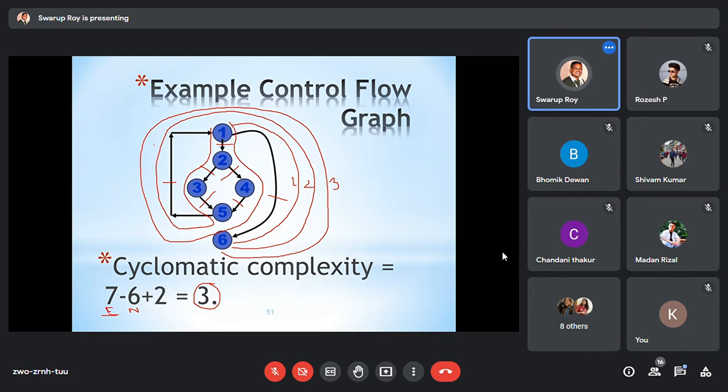For the first path, you have to create a test case that will pass through this and avoid this path. Another one can go by this path and avoid that one. And another one goes directly from the while loop to the end. That means you have to give a false condition in the while loop of that GCD program so that it can come to the end. So all the conditions you have to check. If you do not understand the cyclomatic complexity, just let me know. I'll explain again. You may interrupt me.